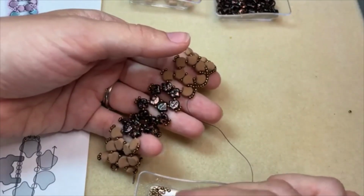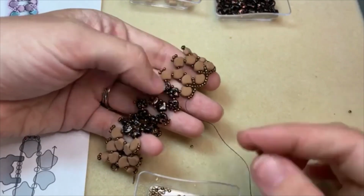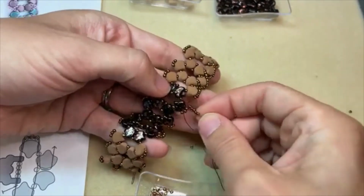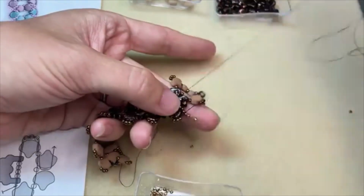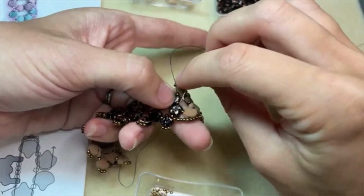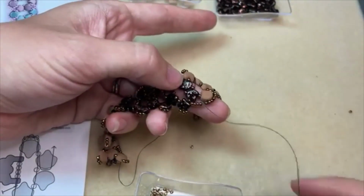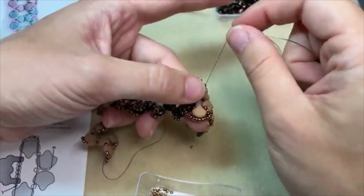So let's add 5 seed beads to our thread. Now we're going to jump up to this seed bead and ginkgo. Going to jump down to that second stringing hole on the same ginkgo. If I can find it, there we go. Make sure I'm not catching anything. Also come down through that adjoining seed bead.